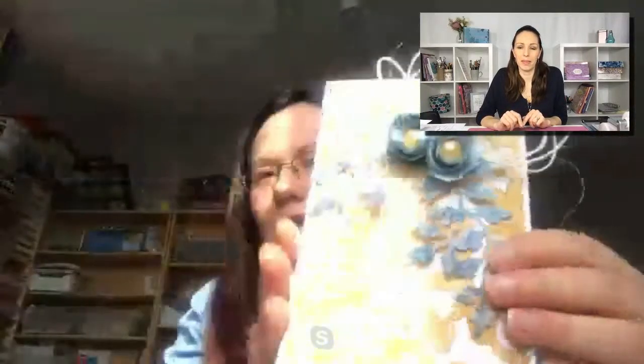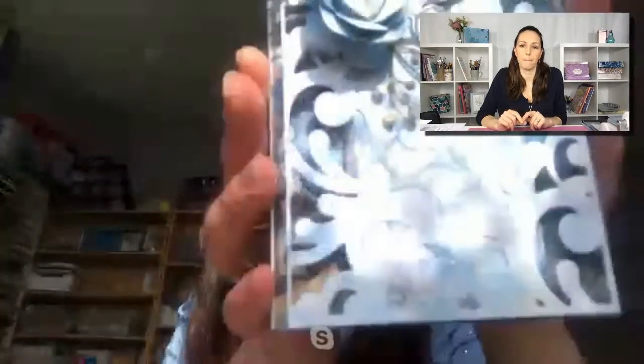So I was making a few examples. I'm also going to have a video on my YouTube channel where I will show you. And this is another one. I will quickly show you more when I have the camera down a little bit, because they will be very visible. So stunning. So have you enjoyed working with the Paper Discovery collection?